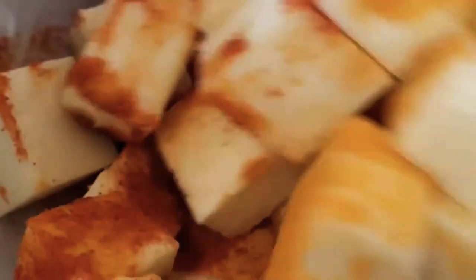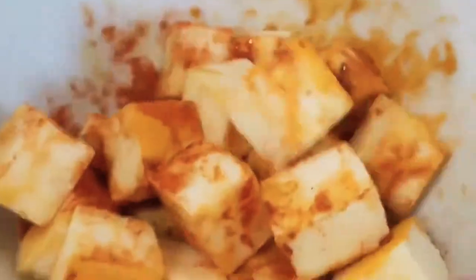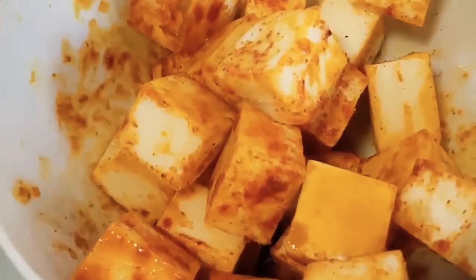You don't want to break the paneer, or you can just get a bowl and just do this. This way you're not really breaking the paneer. We're going to leave this aside until we need it later.